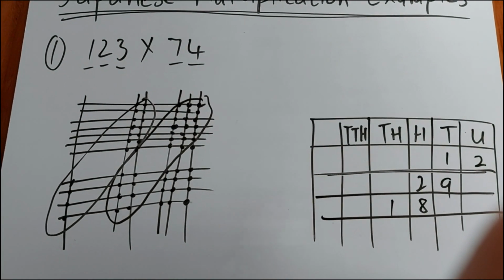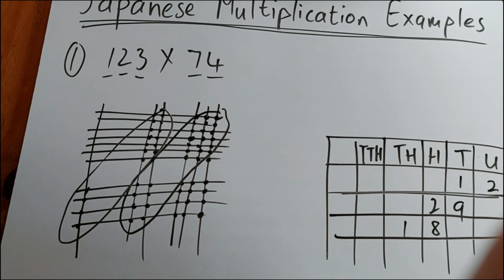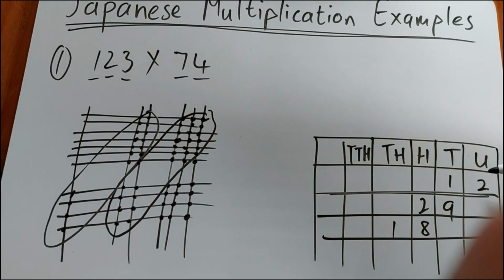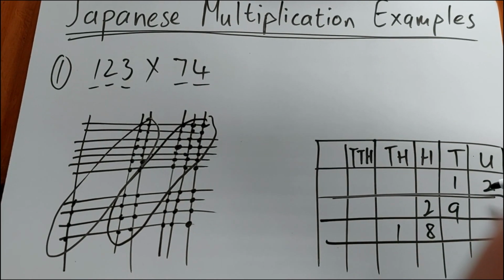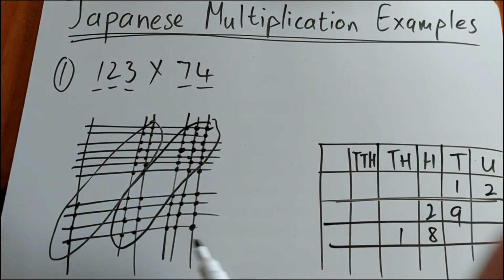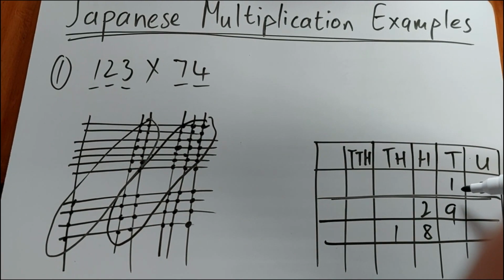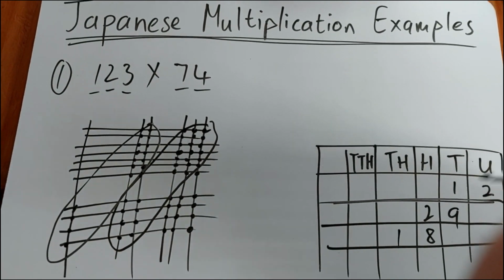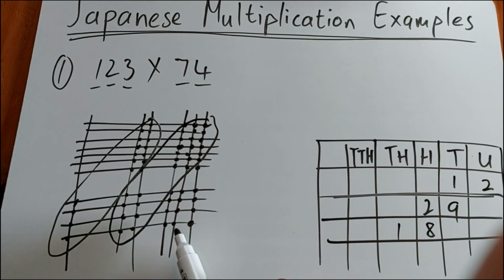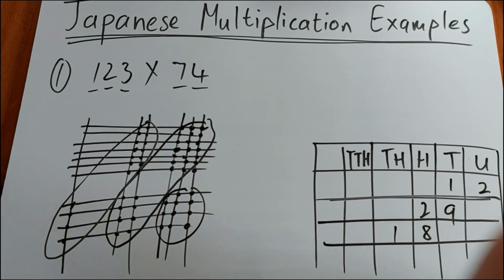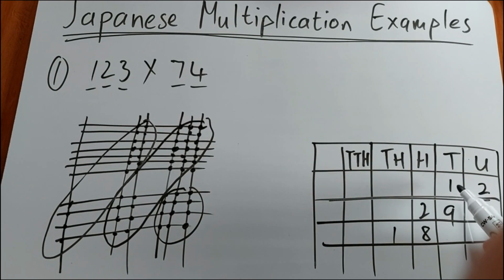If you've been following the video, we can notice a pattern here. When we start at the bottom right, we start at the units. And if our cross section for this calculation is greater than 9, we carry the next digit to the following column. So for example, we calculated 12 for this cross section over here, our bottom right. So 12 is greater than 9. So we write down our 2 and we carry our 1.